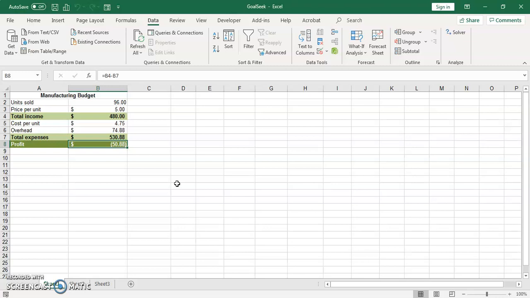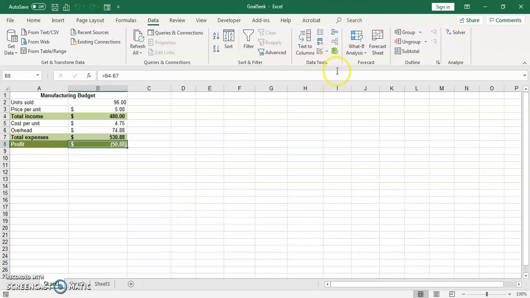Now, goal seek requires that the goal you are looking for is based on a calculated cell or a result. I can't do a goal seek based on a static amount. It's not going to work. So what I want to know in this situation is my break-even point. Let's say, how many units do I have to sell in order just to cover my expenses, just to cover my costs? So I first click on the cell that I want the result of 0 to be in.